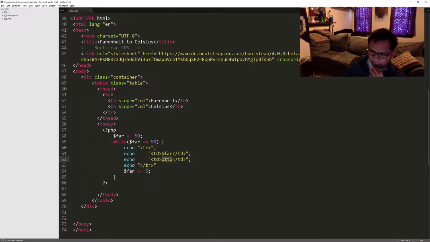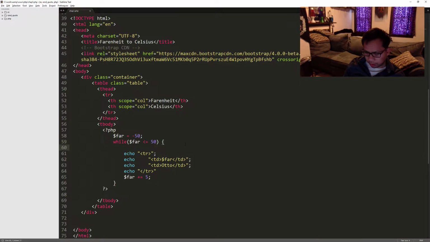And we want to do our calculation here. Okay, we'll probably do that here. So cell is equal to var minus 32 times 5 divided by 9. So I'm actually going to put these in parentheses.